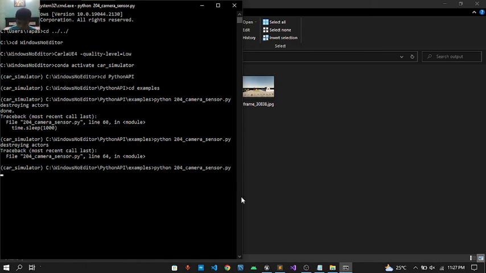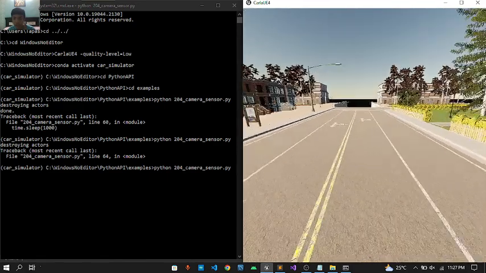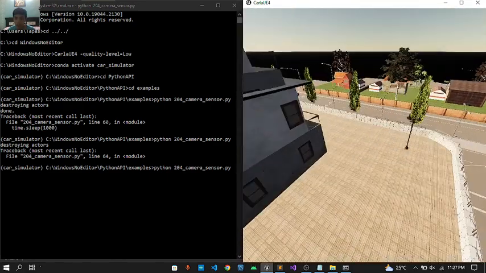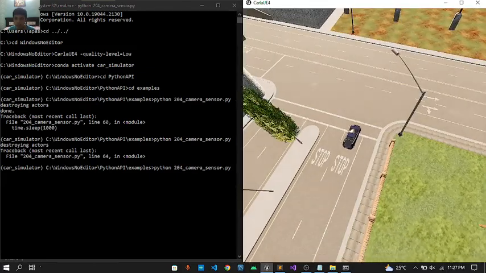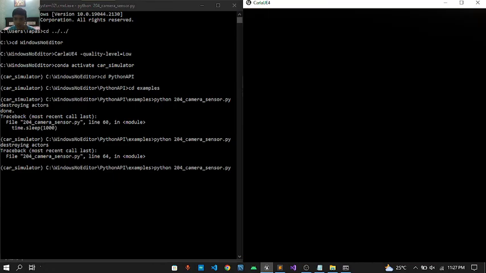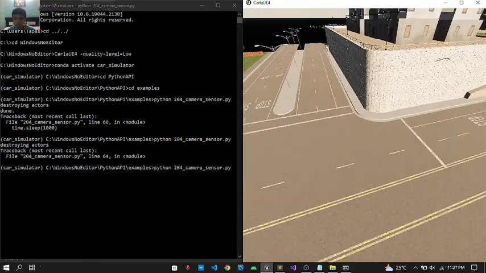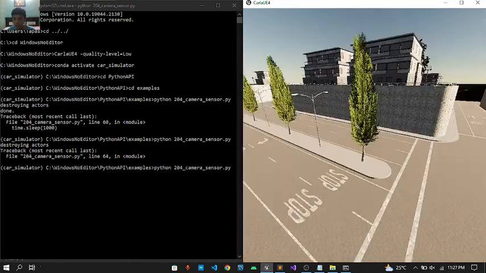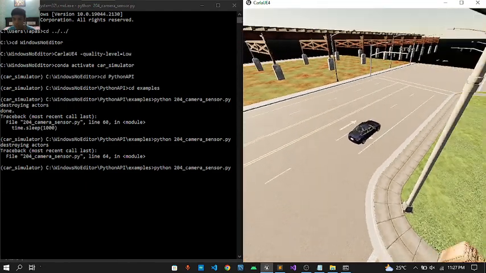So I've run the code again, I've triggered Carla. Let's wait for Carla to respond. Meanwhile we'll just roam in this environment and see. So this car is not spawned by us, I think, because this is a pre-spawned car which is already present with Carla. So yes, I think, yes, this is our car now.